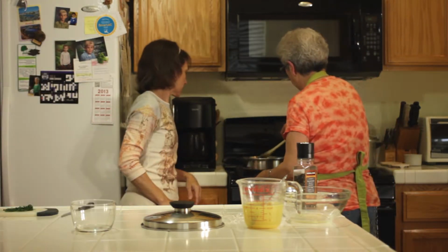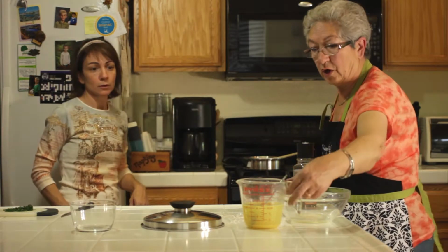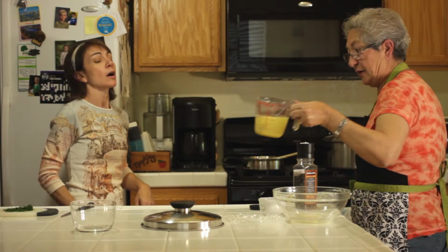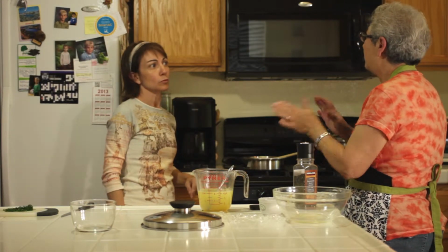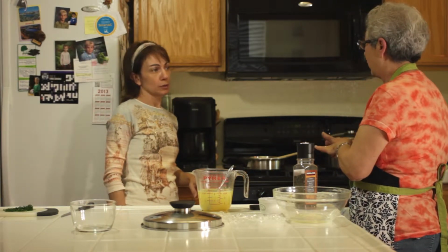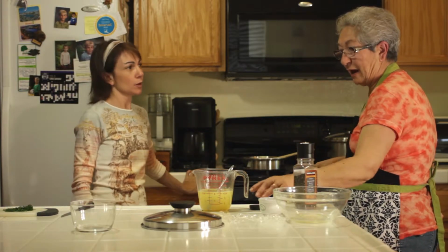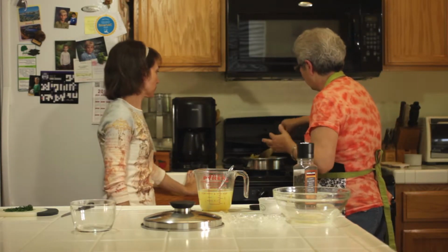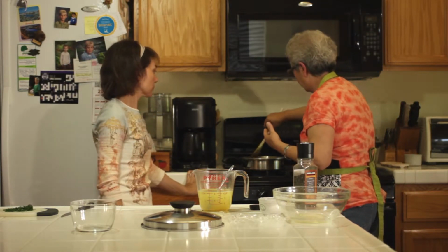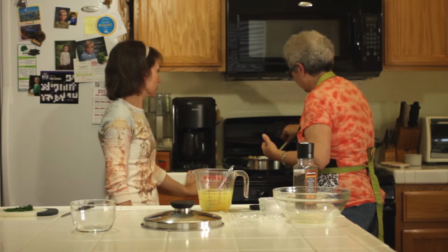And then what we're going to do is I have about a cup of chicken broth. Okay. Then we're going to add it so they'll finish cooking. It'll take between 5 and 10 minutes total to finish cooking, once you've started sauteing. And how long are you sauteing them? Just a couple of minutes, just to get a little flavor of the garlic and the oil. So they don't get really, you know.